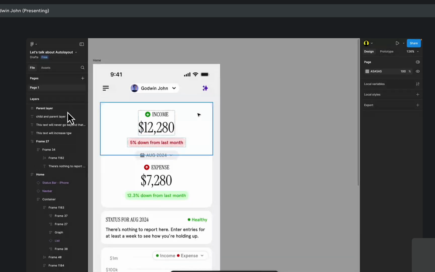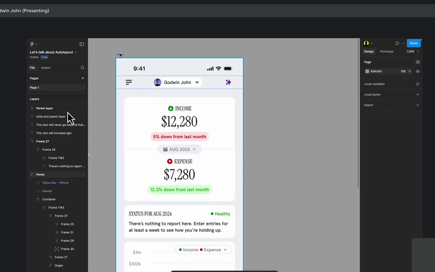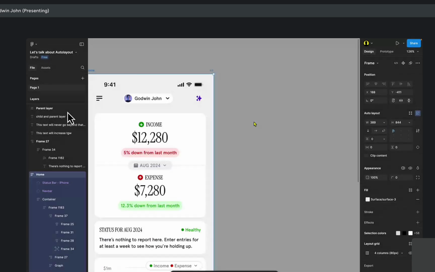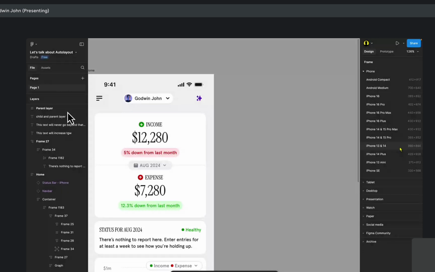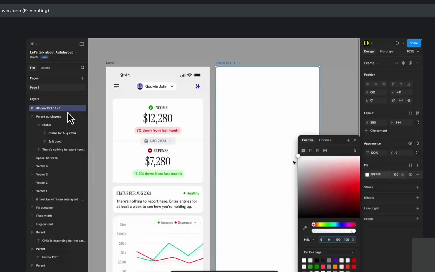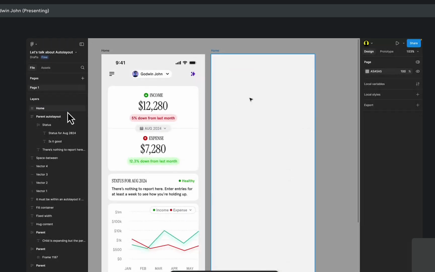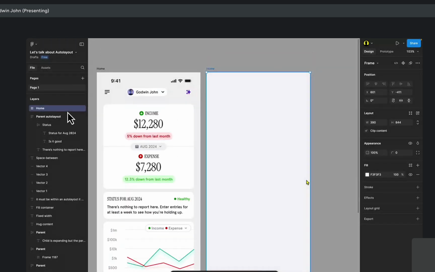I just mean the way the layout looks. Normally I start with a frame, a normal frame, which is 390. Let me start with an iPhone frame. If you click on a frame with your phone, 390 by 844, which is iPhone 13 or 14, it gives you this frame. And then I reduce the background color a bit. I'll probably call this phone. Now this is a frame, my phone frame itself.